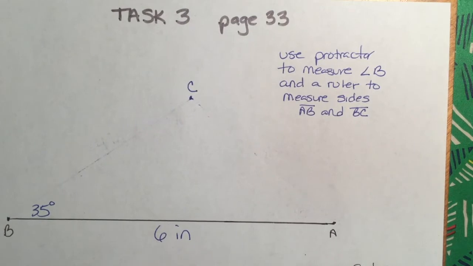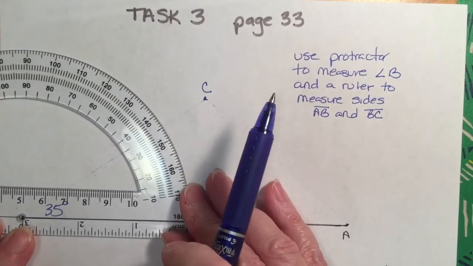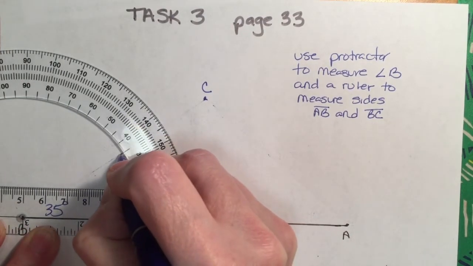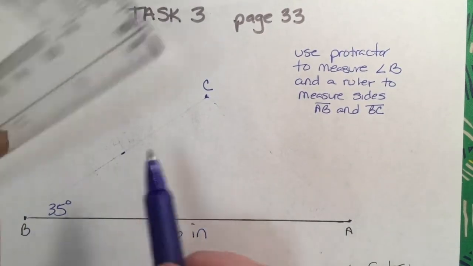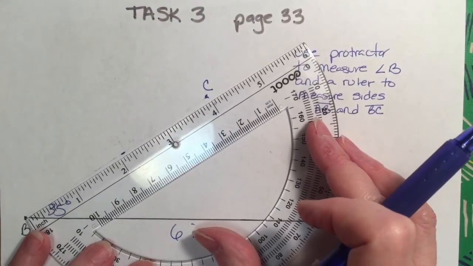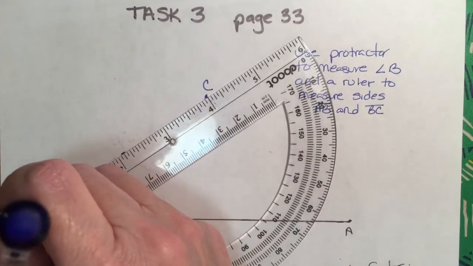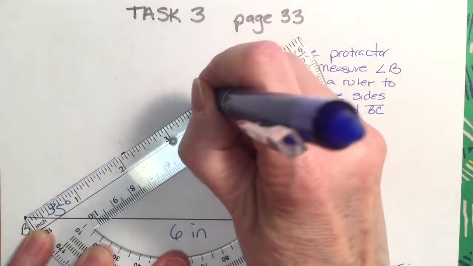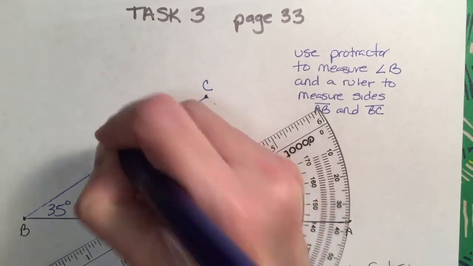Okay, so here's 6 inches. We know this angle has to be 35, so let's measure 35 degrees. Okay, and we can make a mark. We know that's 35 degrees. Now we know this side has to be exactly 4 inches long, so we can measure that with our ruler, as long as we go through that point that we know is the 35-degree mark. And we have to go to exactly 4 inches, which is up here. Okay, so there's our 4-inch side.